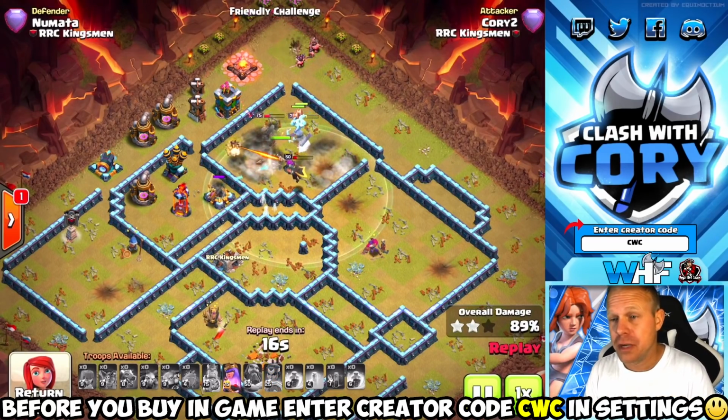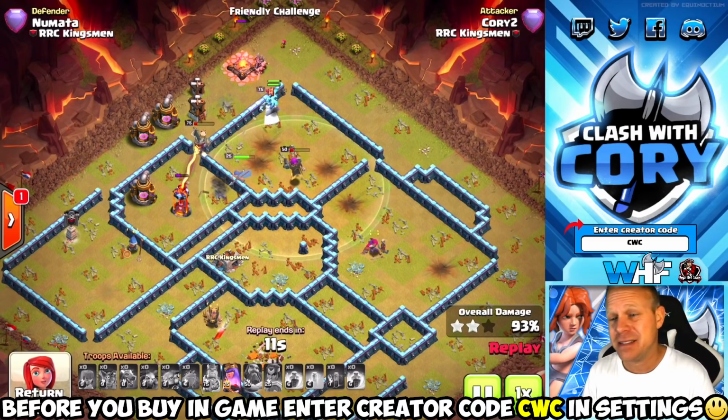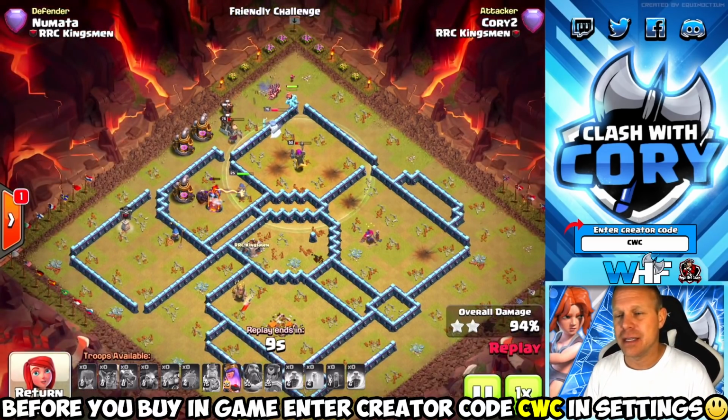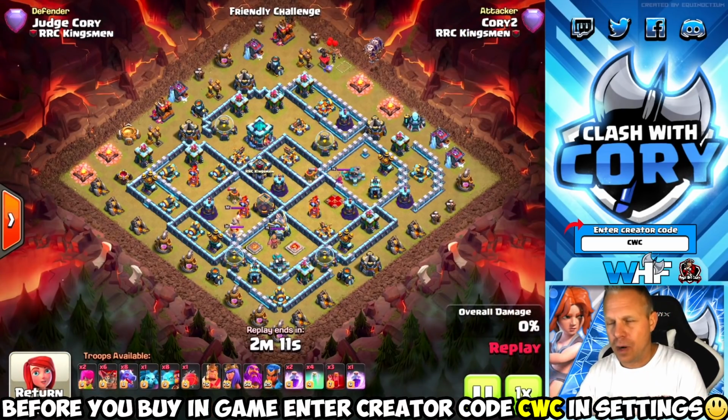Now they're starting to go down at this point. We finally end up popping that Royal Champion ability. That's going to soften up that single target Inferno. And guys, just like that, this base is done. Queen ability is swag.